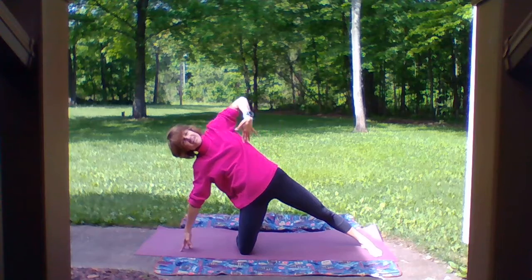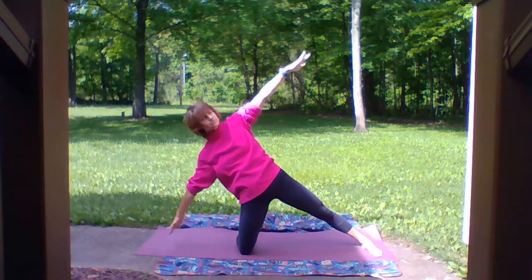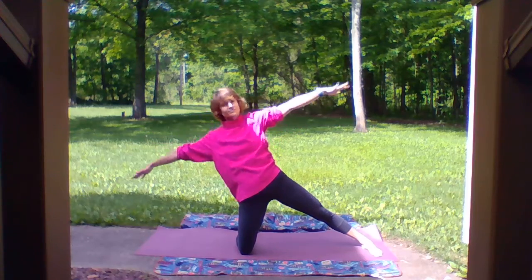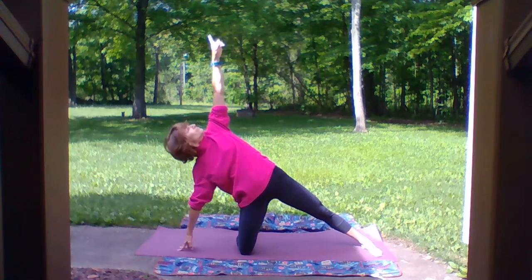Okay, we're going to inhale, loading the glute, lengthening our left side obliques, and on the exhale, use those obliques to bring us back up. Inhale down, exhale up with the breath. One more on this side. Now we're going to go back down.